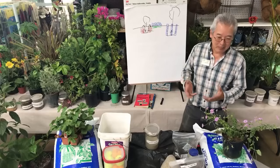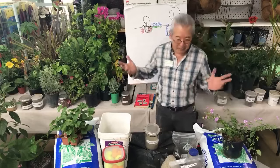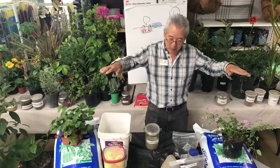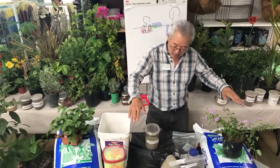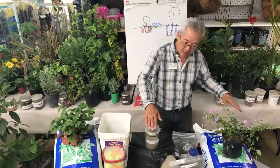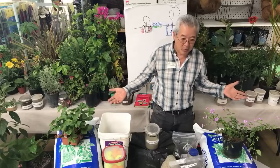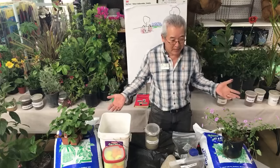And when I was a kid, my parents had planted citrus in their clay soil in Mission Viejo. And they hadn't fixed their soil. They didn't know anything about that, so they just put them in there. We noticed that the first 4 or 5 years, the plants would get smaller and smaller. None of them would die. They'd get smaller and twiggier and twiggier. And then about the 5th year, they would turn around and start to grow. And by the 8th year, they all looked pretty good, and they were bushy and producing fruit. And I thought when I was growing up, citrus take a long time to get established.